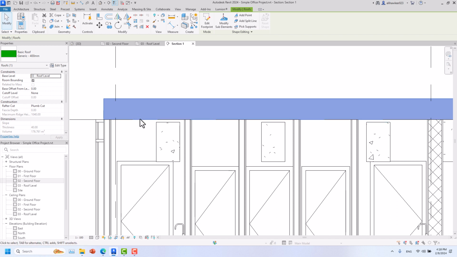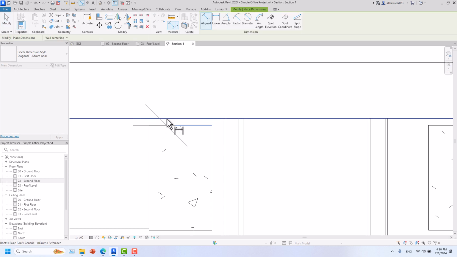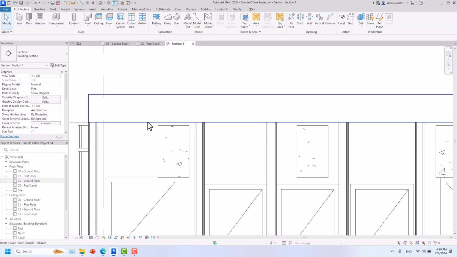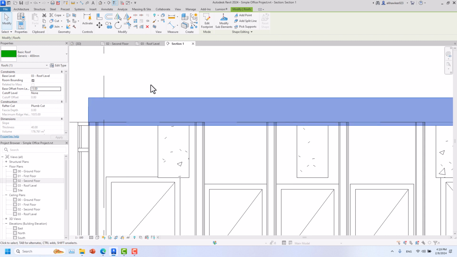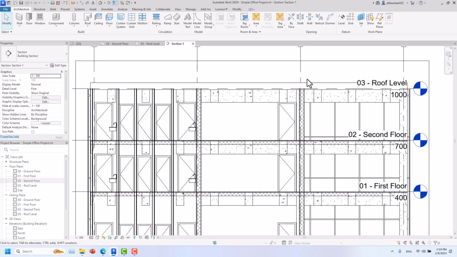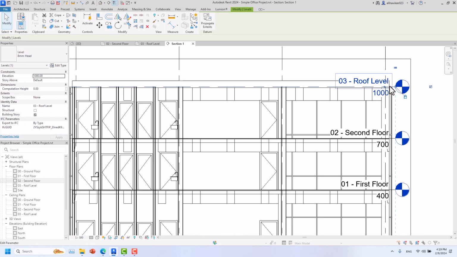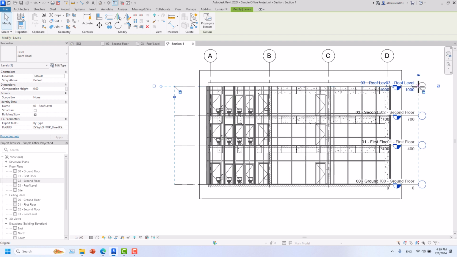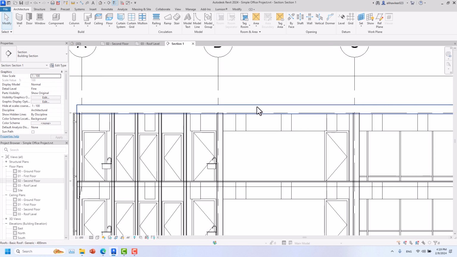So what I will be doing is that we know that this is -5. How we can know is that because we didn't have any finishing, you see. So what I'll do is that I will select this and base offset from level, it says from level, it will be -5. Just apply it and it will sit on it, you see. Let me just drag these to the other side like this. Yep, and you can see this sits on it.